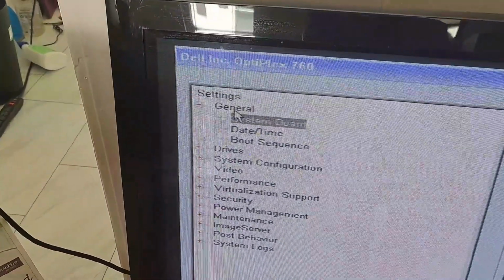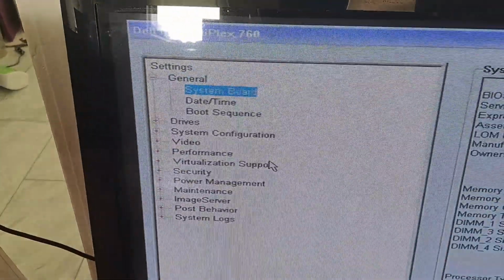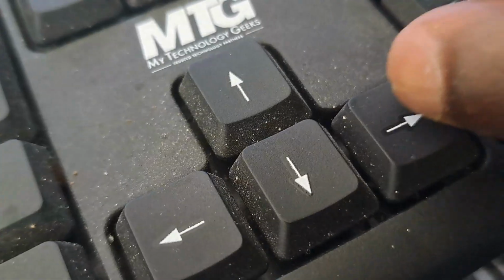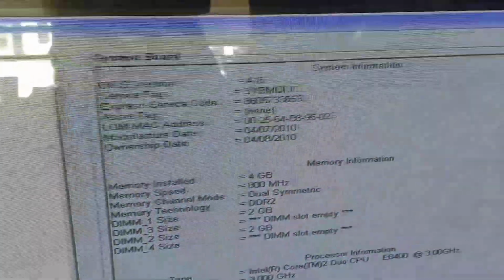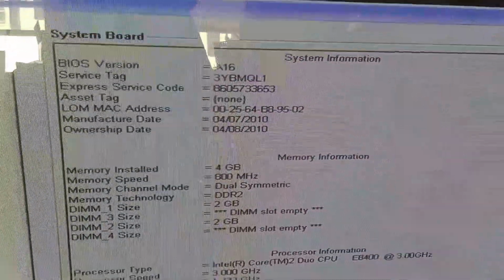Okay, you go to general, then you can use the down key, one of these. Okay, and immediately it will bring all the details here.